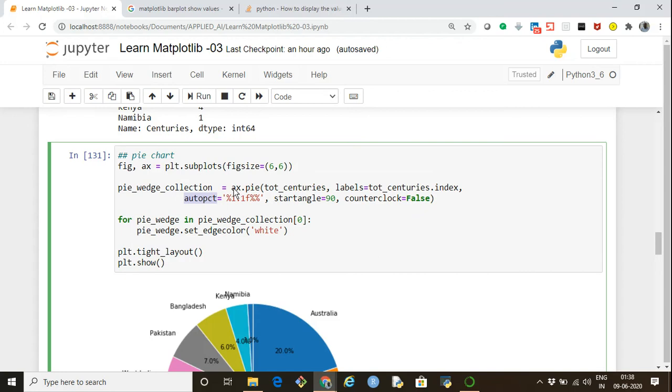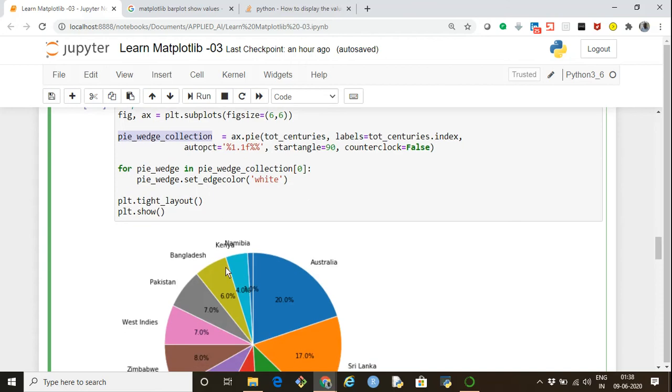Since whenever we do a plotting, the function returns an object, here it is returning the object, and I am capturing this object in pie wedge collection. So basically these are the wedges, and I'm just storing it in a variable called pie wedge collection.